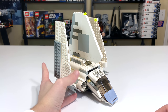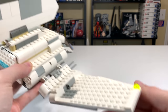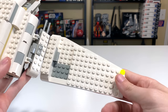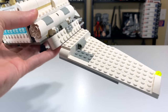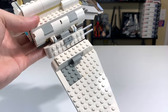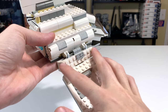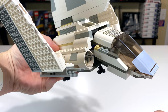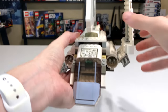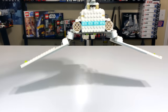If any of you have previously owned this particular Imperial Shuttle set, feel free to speak to that in the comments. You have a trans lime green stud on top, as well as on each end of the wings, to represent the little flashing lights on Imperial shuttles. The wing design itself is really simple — like 12 pieces or something — substantially simpler than modern Imperial shuttle models, but it actually works out surprisingly well. They use a couple of Technic pieces to help strengthen the wing connection and create the angle, and the wings attach with hinges so you can drop them down into flight mode quite easily.